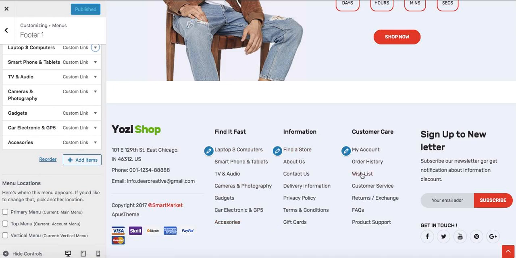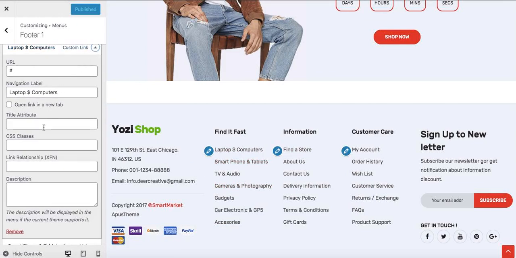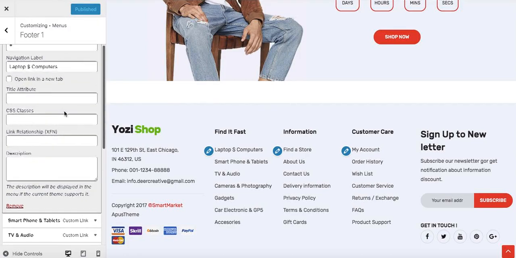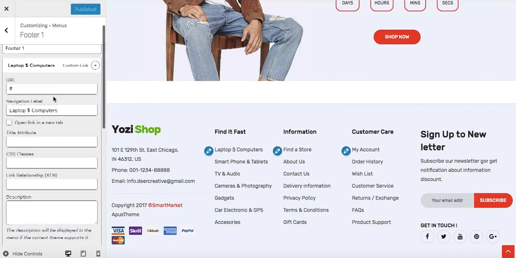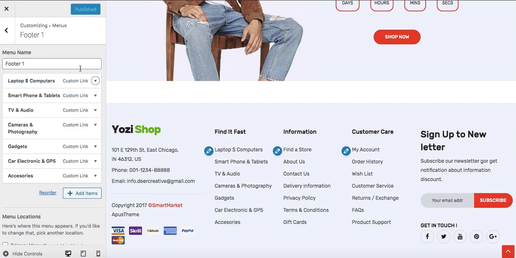Basically, if you want to remove any one, you just click on this here and click on remove, but we need it, so let's leave it. So that's for the first footer, and you can edit all of this, right?